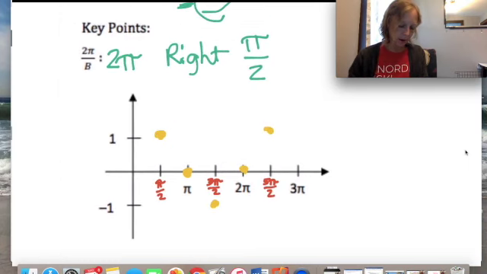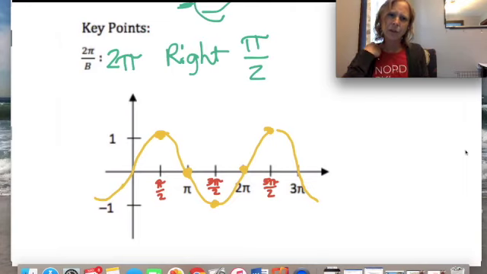Let's finish up our graph. If this is a maximum, let's fill it in actually first. I'm going to draw my curve. Notice what would happen here. I would come down. And this would come down. What does this graph look like to you? It's starting at 0, 0 and going up, down, up. It looks just like the sine graph, doesn't it?